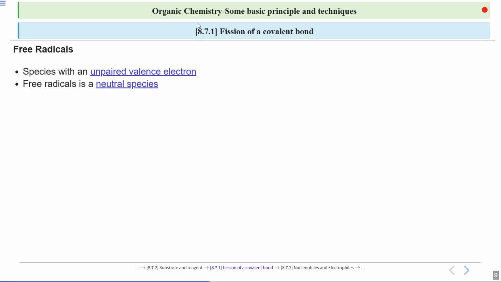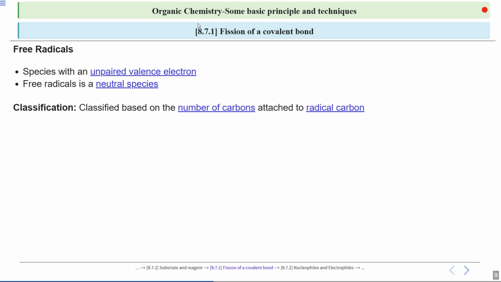But one thing is very important. Although they are present in an unstable state, they are still neutral, because the electrons that they are receiving or losing were a part of the carbon. The electron which is received by the carbon was a part of the carbon in the initial phase. The lost electron was a part of the other species or other carbon, so that species is also not getting charged. So remember this very important point: your radicals are always neutral species.